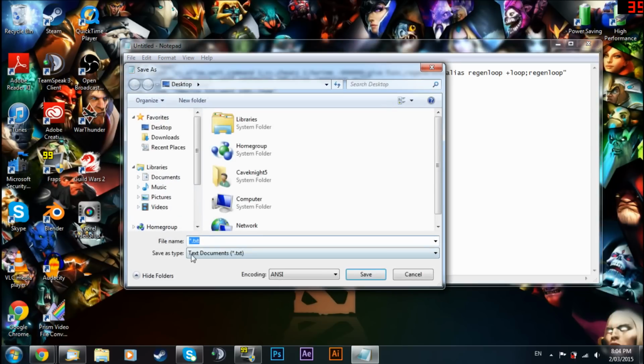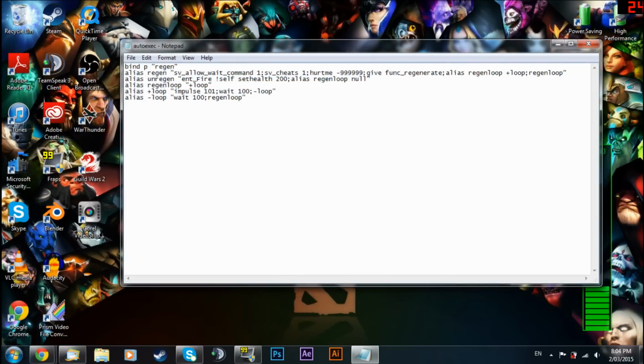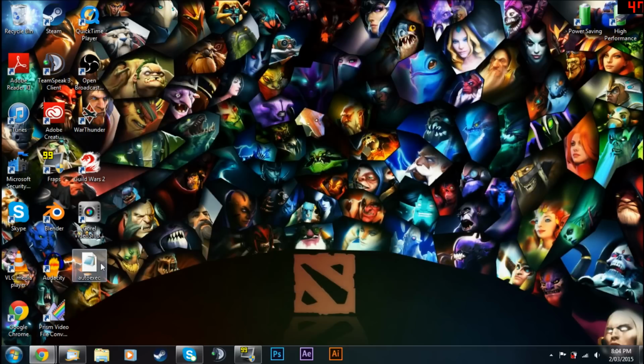Now I'm going to save this as a config file. Automatically, it will say text documents. I don't want it to be a text document, I want all files. And I'm going to call it autoexec.cfg. The .cfg is going to make it a config file and allow TF2 to understand it. I'm going to save that to my desktop, and you see it pop up there. It might not have the notepad little symbol in the middle of it, it might just be plain white. You can also call this something like jump or whatever, but if you call it autoexec, it's going to automatically run it on startup of TF2, so you don't have to worry about anything but pressing your key once you're in-game.